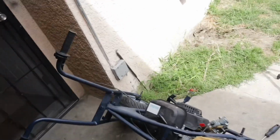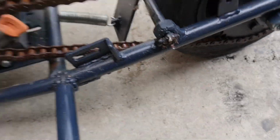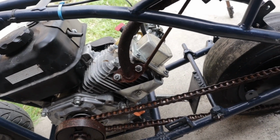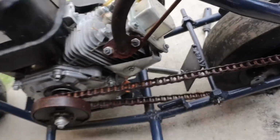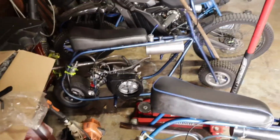So what we're gonna go ahead and do is come on this side, probably grind this stuff down right here and weld that bar back on it. But it seemed like they welded this thing on backwards, the little pad piece. But I gotta go look at the other bike. So let's go look at the other bike. As y'all can see, let me get my flash on for you guys.